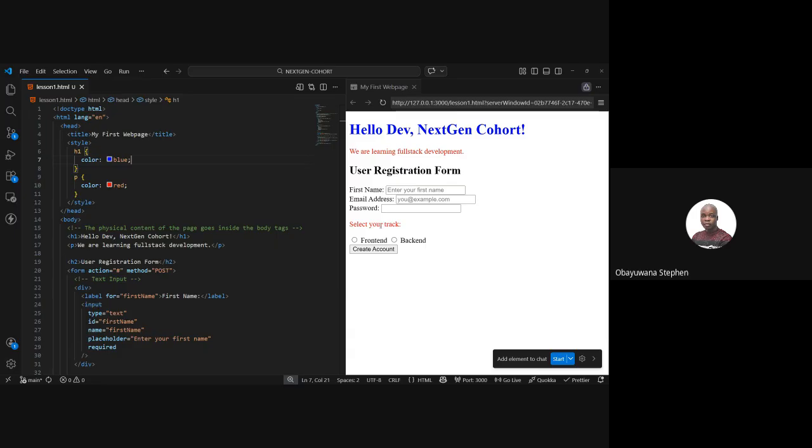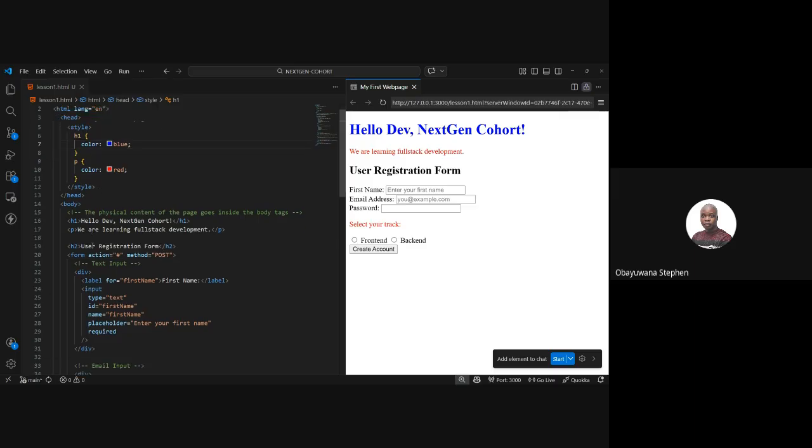You might be wondering, if you look at this other paragraph, this red has also been applied to this other paragraph. That is because we are using the internal CSS. We are not using the inline CSS. So one difference between the inline CSS and the internal CSS is that with the inline CSS, the style being applied inline will only affect that particular HTML element.